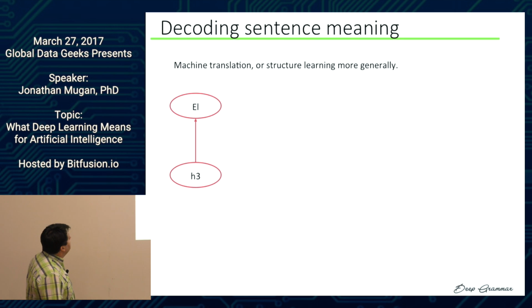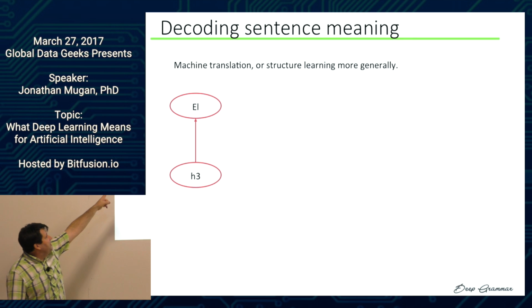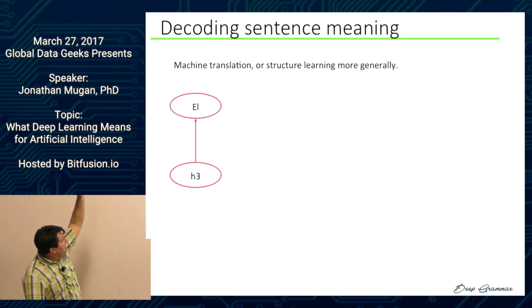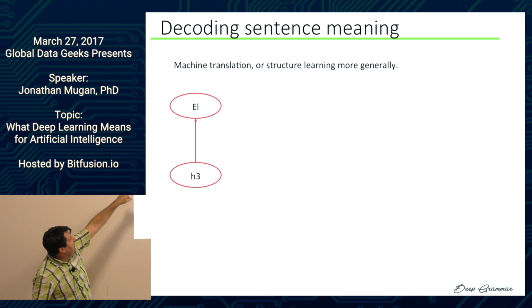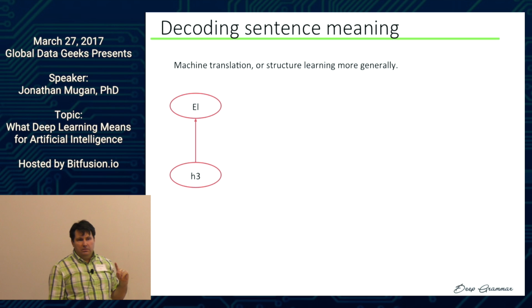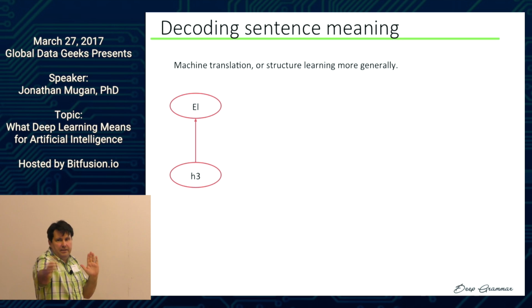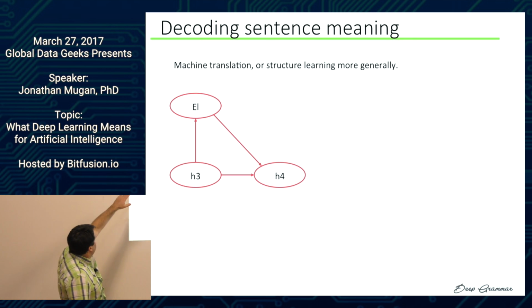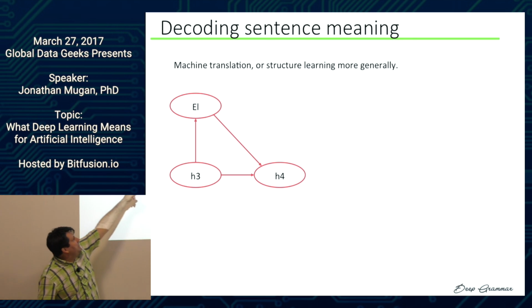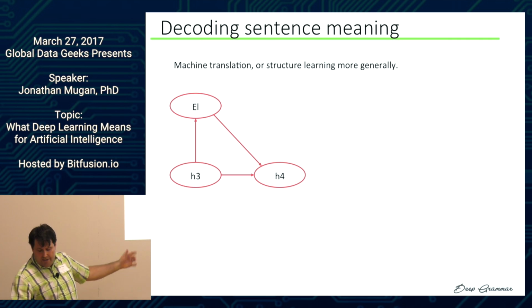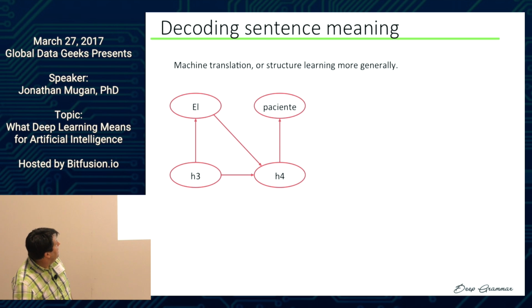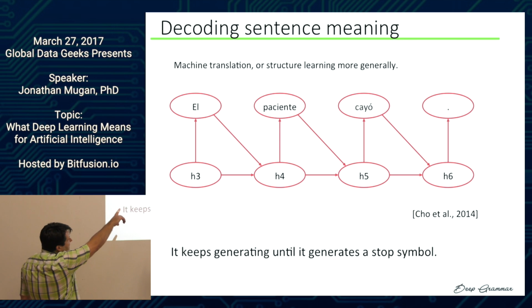So we have our H3, which is actually the end of the last sentence, I think the patient fell. And so now we're decoding, and we have a new neural network here that learns to take H3 and map it to the Spanish word el. So we're taking the patient fell, and we're translating it into Spanish. So the first word is el. And now we take the previous state plus the word just emitted and compute a new state. Then with that new state, we say, given this state, what's the best word to write? We write paciente, and we keep going all the way until we get a stop symbol. And so el paciente cayó.